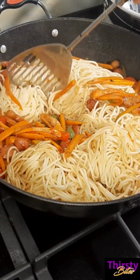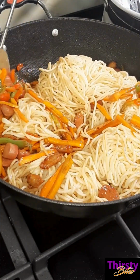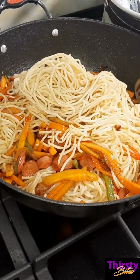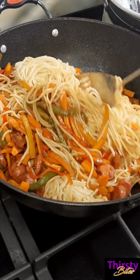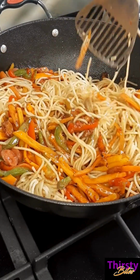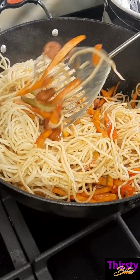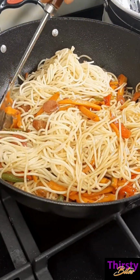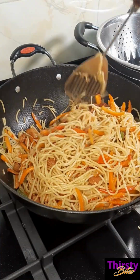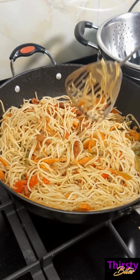Notice that I didn't add salt. This is because I cooked this pasta in well salted water, and I've added some of the pasta water to the dish. Also, the soy sauce contains salt. Only add salt if you like your meals a bit salty. Make sure to check before adding salt to the dish.